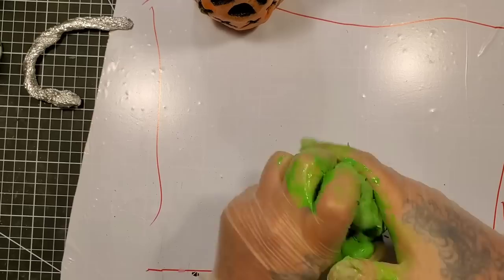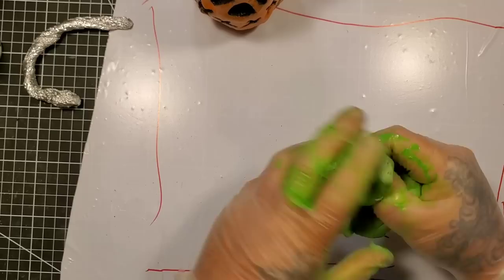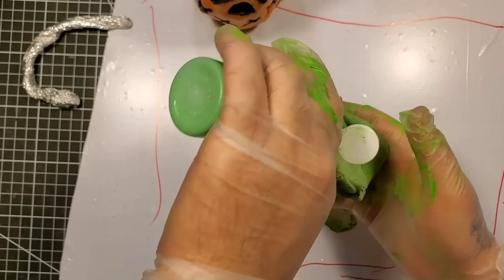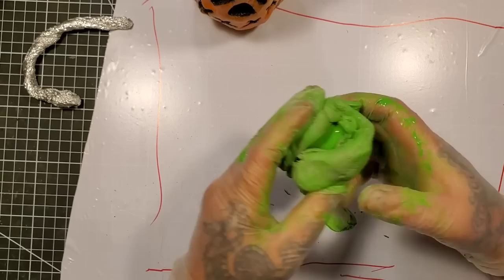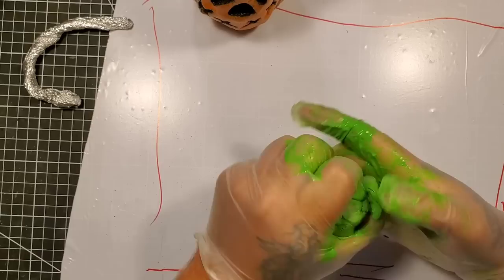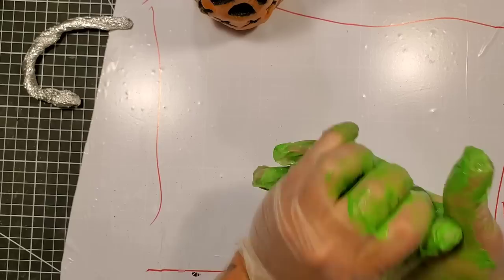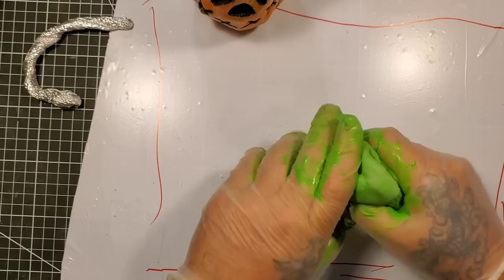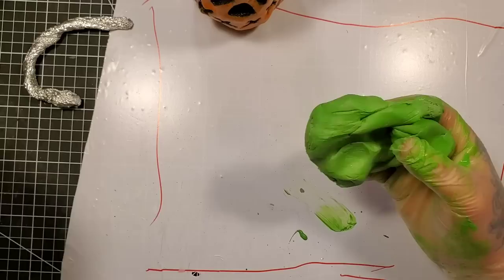The first time I mixed the paint into this stuff, I didn't wear gloves and it still stuck all in my fingernails. And see, it's still got that gray color in there. More paint. Some of you sculpt pros or epoxy sculpt pros might be like, well, you're putting all that paint in there, you're degrading the epoxy sculpt. Well, listen, guys, I'm not building a ladder to climb a high rise, okay? I'm not worried about it breaking. But yeah, I think oil paint would probably blend into the stuff a lot better. See, look, more.